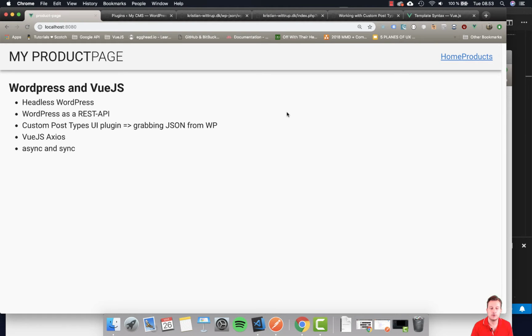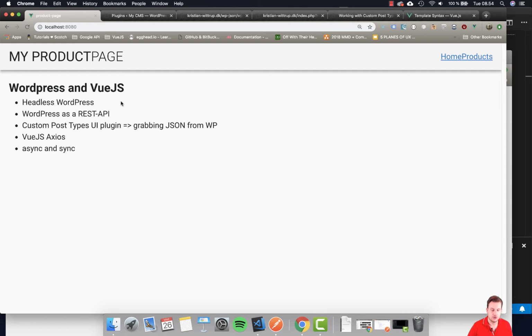In this series, I'm going to be diving more into VueJS and then combining this with WordPress. So having those two work together. I'm going to be using VueJS here for the front end part, so presenting all the data. And I'm going to be using WordPress as a REST API backend, so where we change data, store data and everything, right? So what you know from WordPress if you used it before.